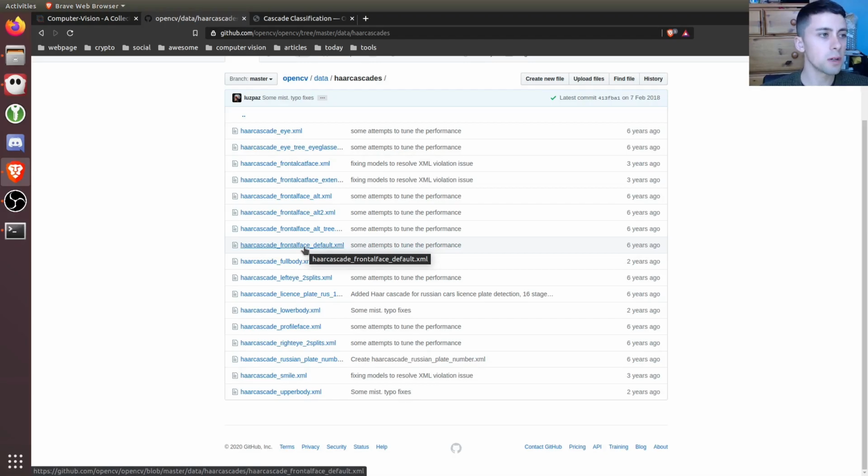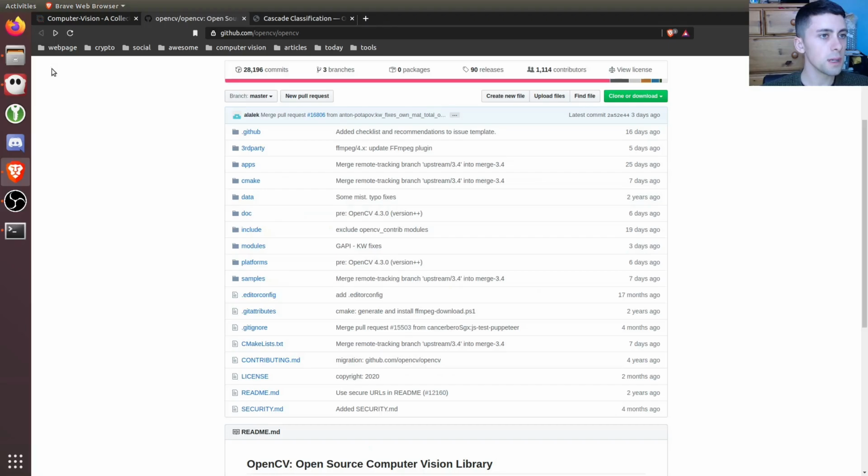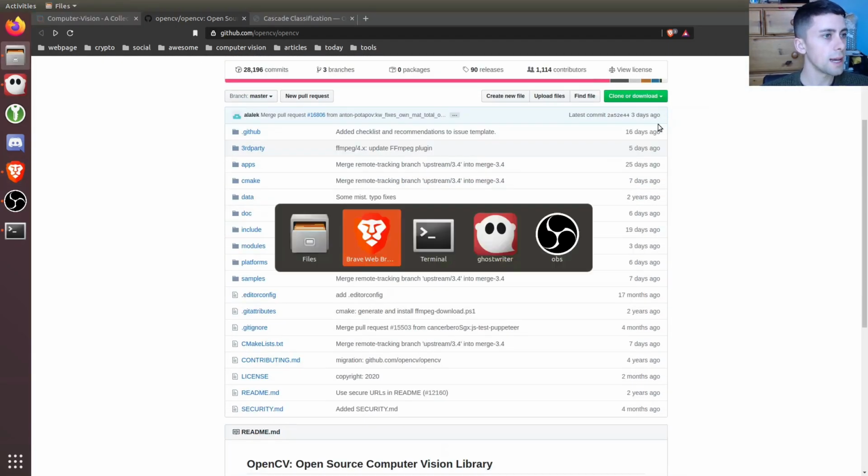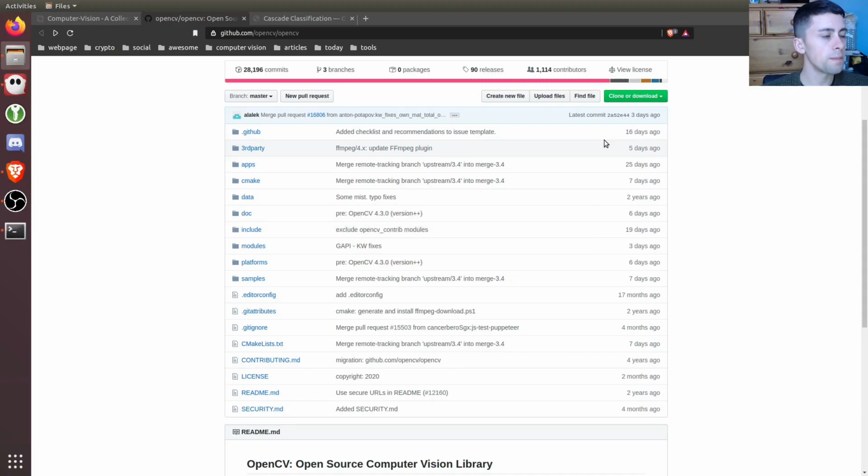If you want, you can just download these two specific XML files. It's probably easier to just clone or download the whole OpenCV project into the directory you're working in.